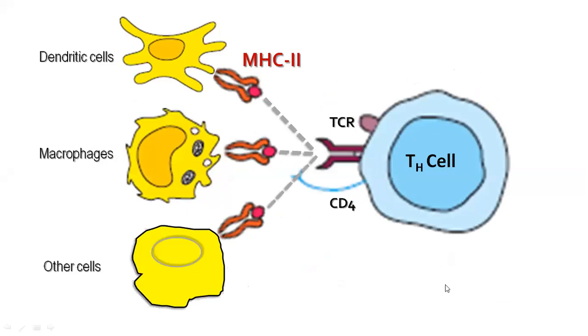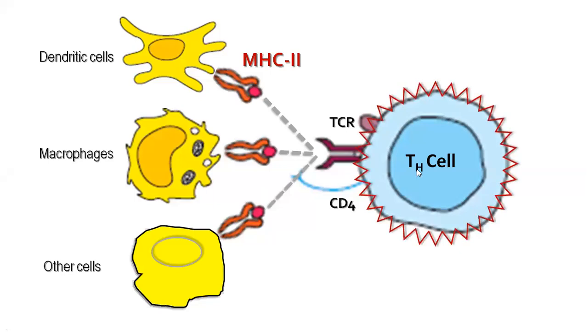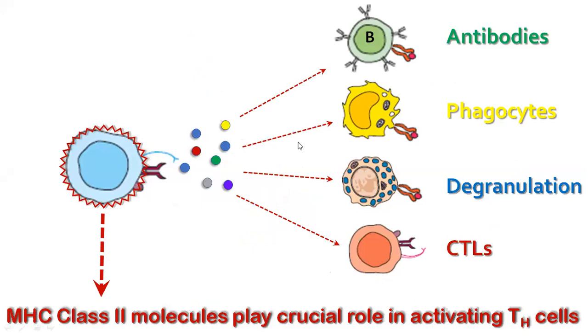And apart from this, even the professional antigen presenting cells like dendritic cells and macrophages, as well as the non-professional antigen presenting cells, can take up different antigens as a result of innate immunity. Not only do they kill those antigens, they also take those antigens and present them using the same MHC class 2 molecule, so that they are recognized by the T cells, and the T cells again get activated and release similar kinds of cytokines.